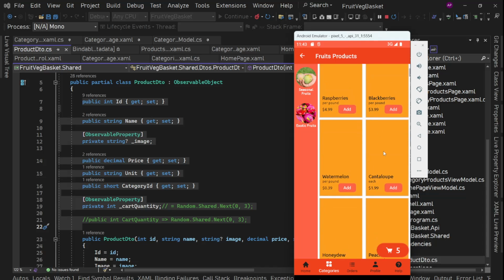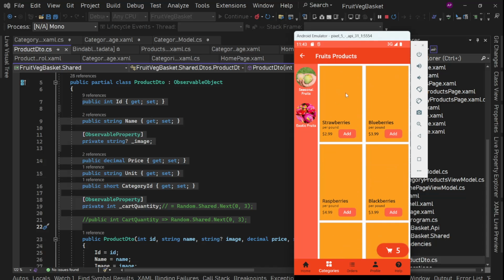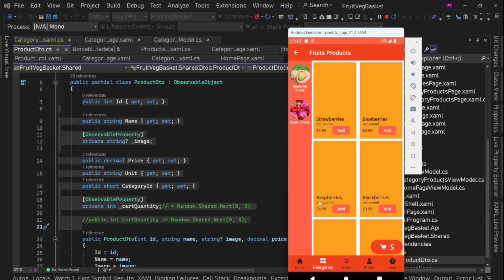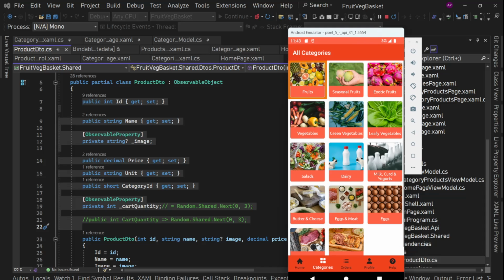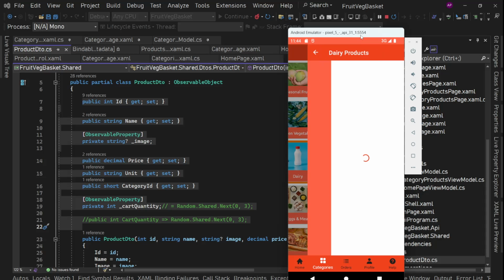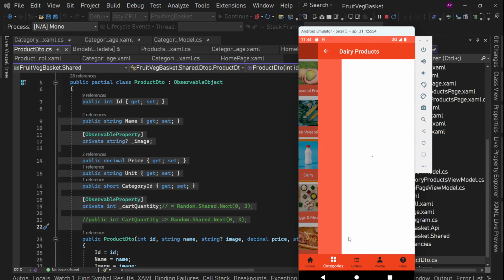Cool. So looks like this thing is working. We can load the items for categories. Let's use some small category, dairy products, or maybe egg and meats, right? That is the smallest category, I think.